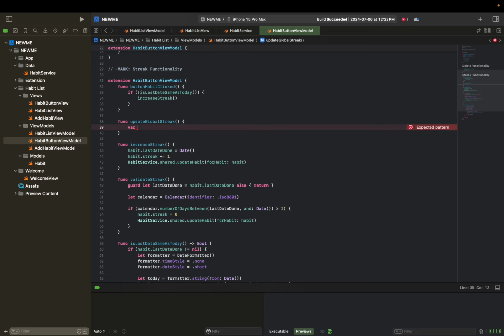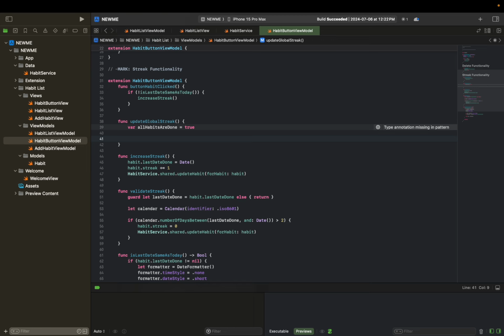This variable will help us keep track of all habits when we loop through them. So all habits are done equals true. We'll set it to true at the beginning. When we loop through our habit list, if any of our habits are not done, we'll turn that to false, which will stop us from increasing the global streak. That's probably the easiest way to do it.